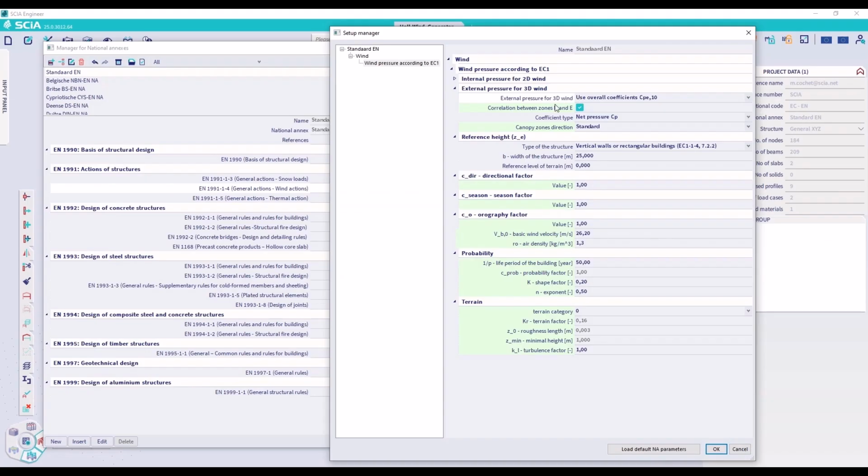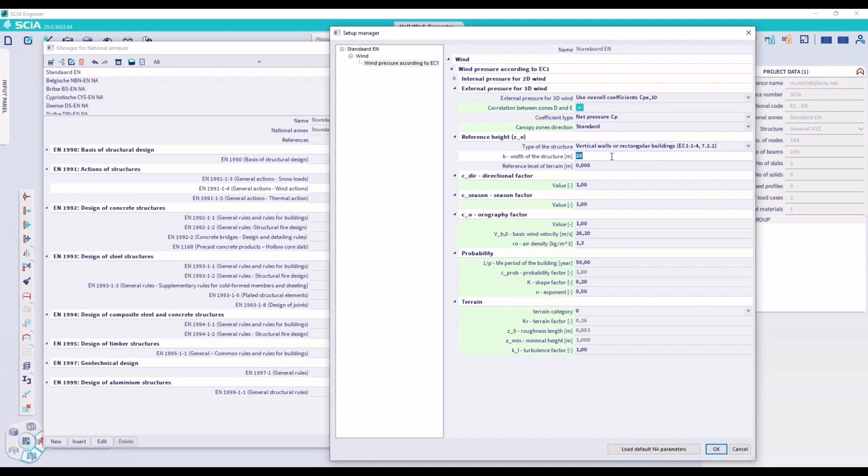With the option right below, you define a correlation between the leeward and windward side. You will notice, depending on the ratio of the height and the depth, that the resulting force will be multiplied by a value 1 or 0.85. If the ratio is between 1 and 5, that will be interpolated between those values. We will leave it activated for now. Right below, we will find some properties which we will discuss later on for canopies, so right now we will ignore those and continue with the width of the structure.